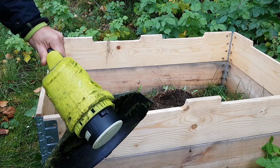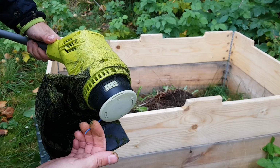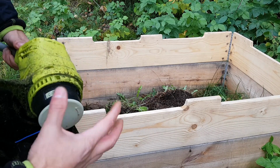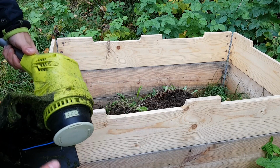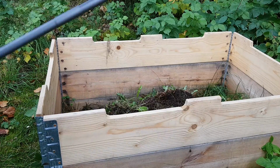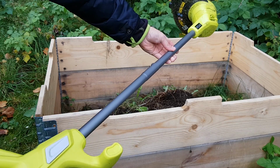It's not that you can't cut that thick. I think it's 1.6 millimeter thread, and it's only one thread. The bigger one has two, and thicker thread, but it's light and easy to use, so yeah, I recommend it.